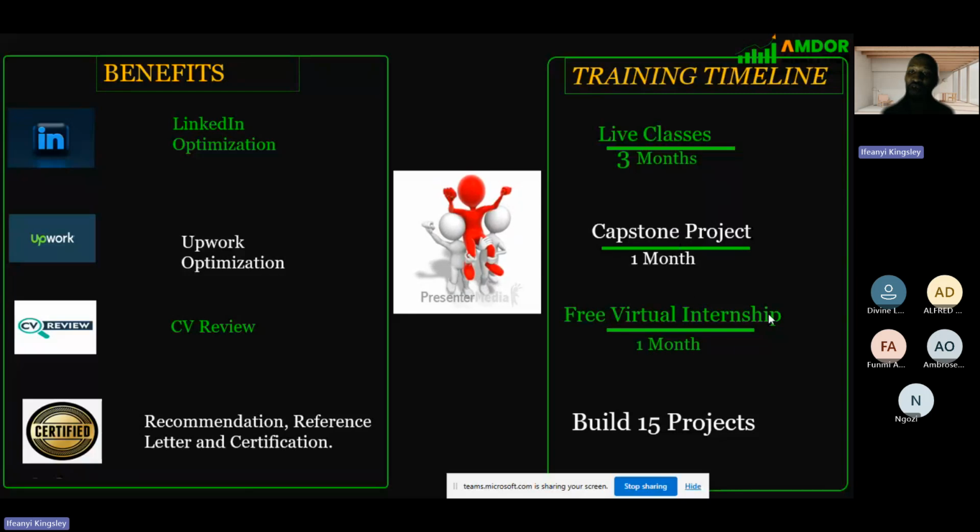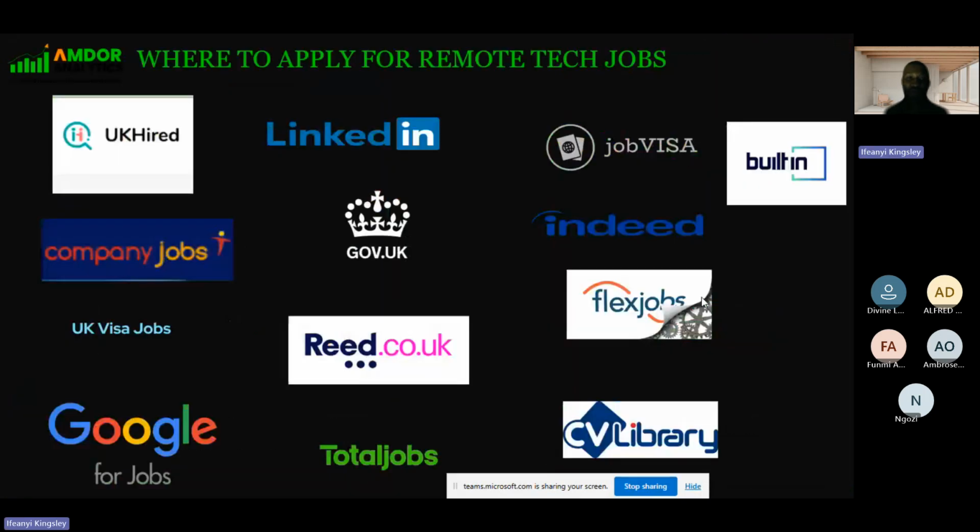After that, we'll give you a free virtual internship for 1 month, which makes it 5 months. We also show you some places where you can apply for jobs, because most people who finish don't know where to apply for work. We also help you do that.